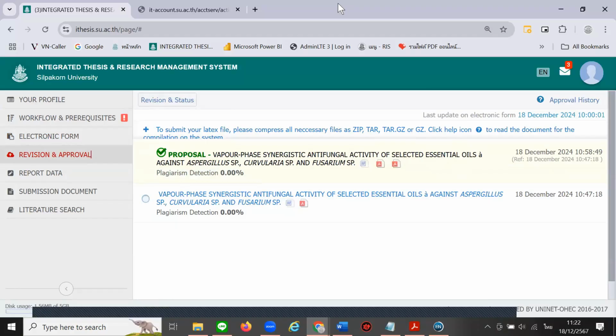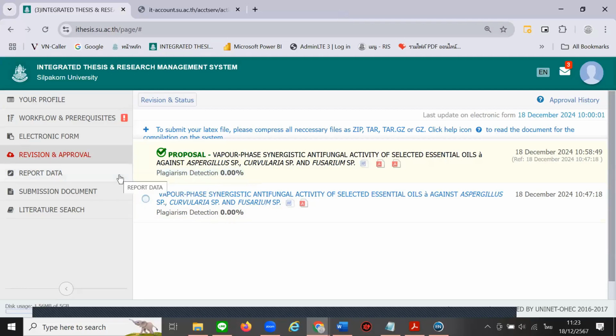So we have a proposal already approved by advisor and the officer. So we have both advisor and officer to approve your proposal. Okay, then we will go to make a draft version.